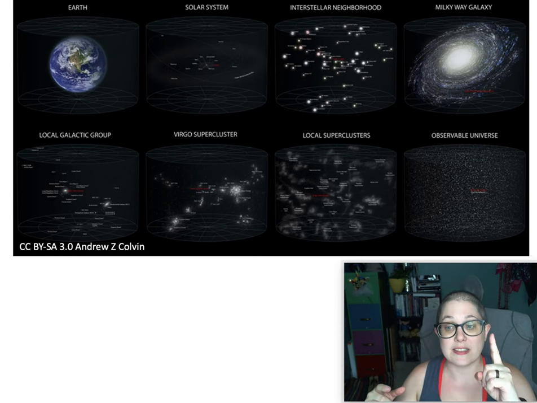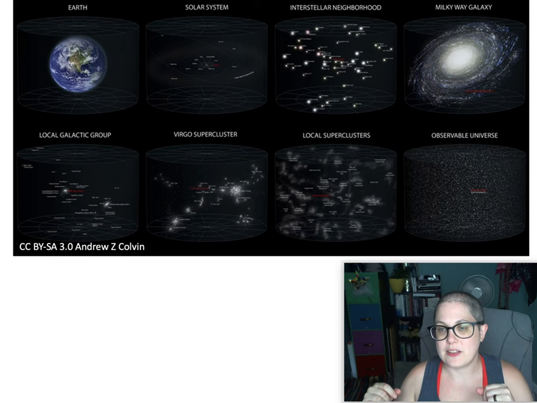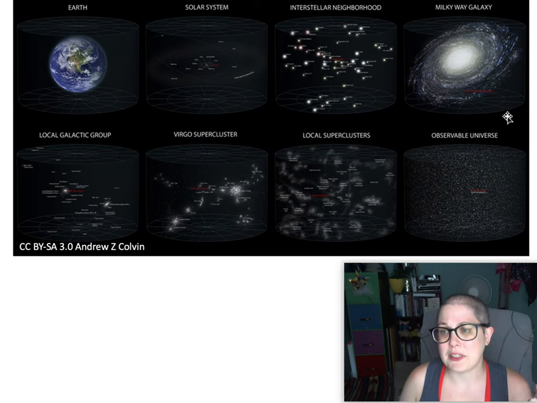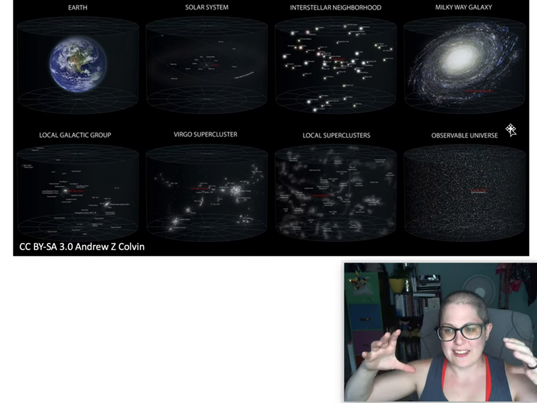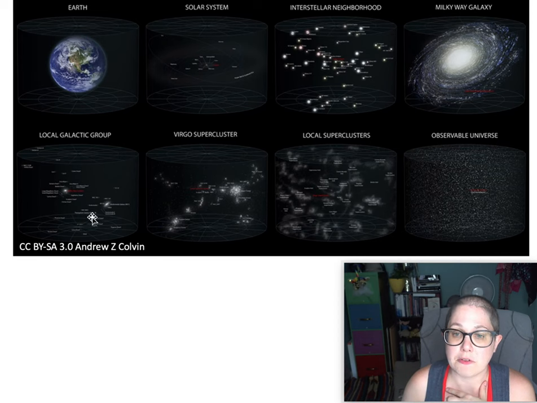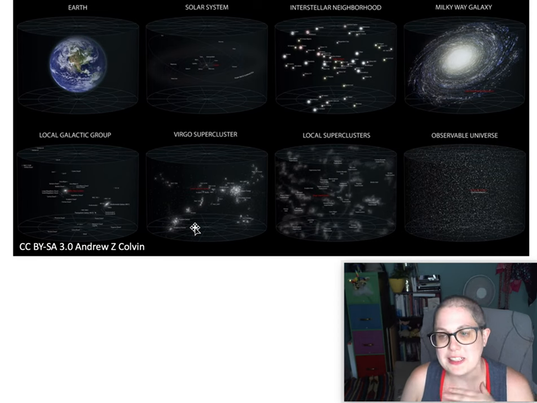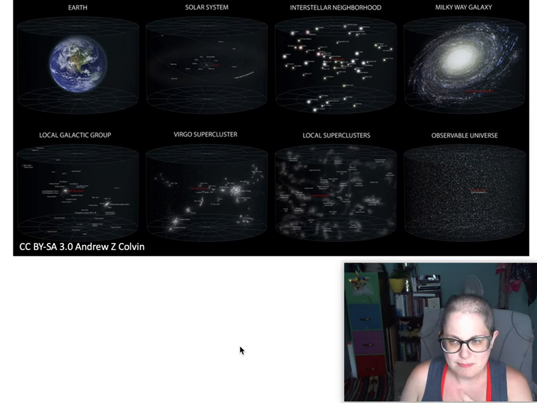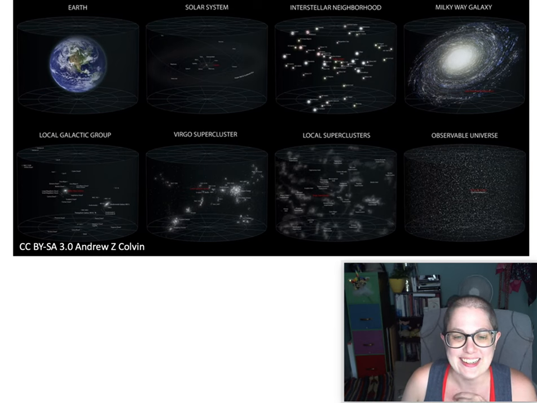Earth is one planet in a solar system. The solar system has one star, the sun. The sun is one of a bunch of stars in the interstellar neighborhood, and the sun is also part of this Milky Way galaxy which has a hundred billion stars roughly in it. We're about two-thirds of the way out in this big spiral flat disk galaxy. And our galaxy is just one of several in our local group, which is part of a supercluster.